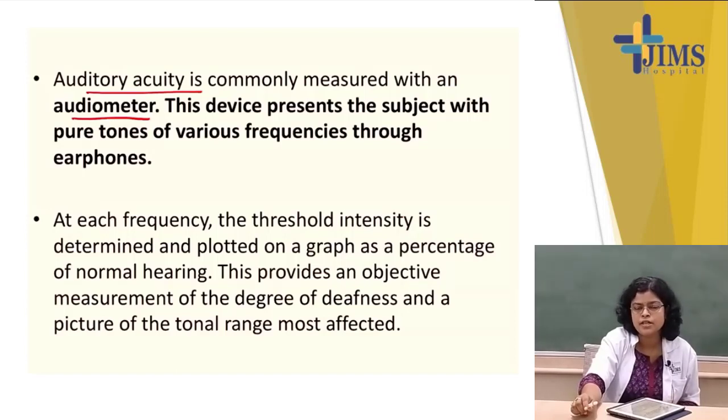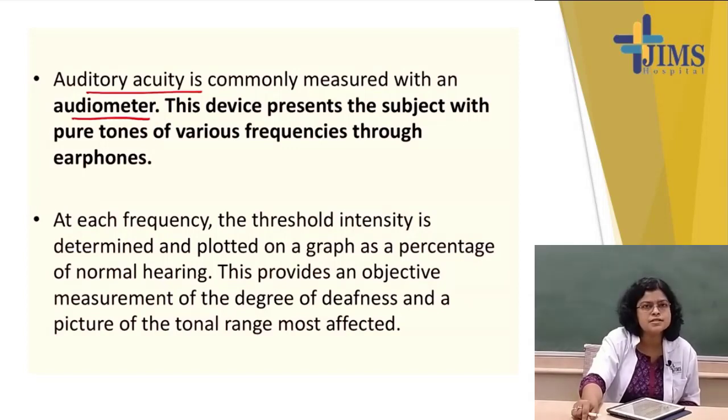So normally the air conduction will be more than bone conduction. That is Rinne's positive. Okay. Now, in case of conductive deafness, what will happen? Air conduction is hampered. The conduction part is hampered. So, in conductive deafness, it is Rinne's negative. Here, bone conduction is more than air conduction.